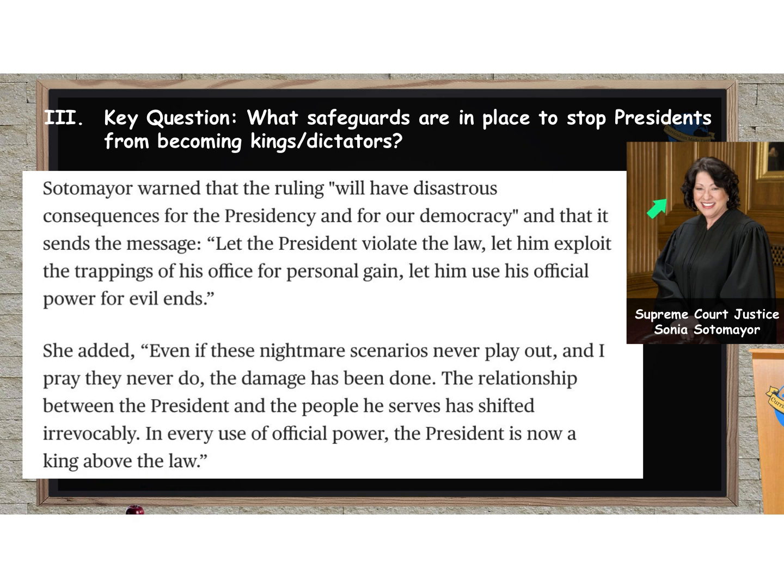So, Justice Sonia Sotomayor is one of the Supreme Court justices that voted against granting presidents immunity for any crimes they may commit in office while using their official powers. Unfortunately, she was only one of three. The other 6 said the president was immune. If you're wondering how this will affect the balance of powers between the 3 branches and checks and balances, that's something we're just going to have to wait to see how it plays out.